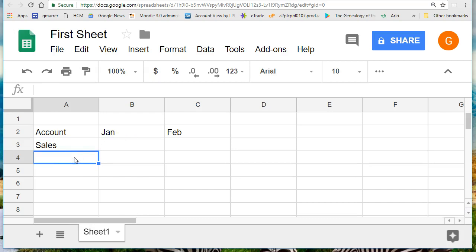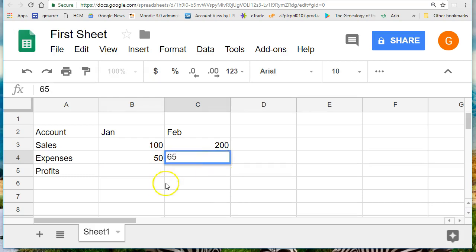You might have another line item called expenses. Let's make it somewhat the same. You might have a third one called profits. You might have had $100 in sales in January, 200 in February. You might have $50 of expenses in January, and you might have had $65 in February. I think I got them crisscrossed again.